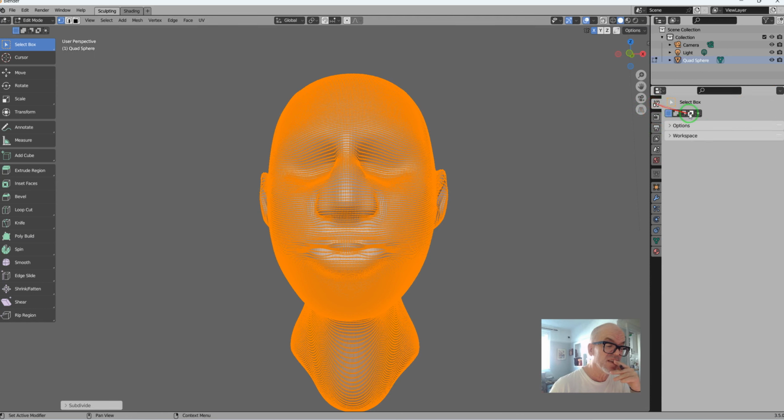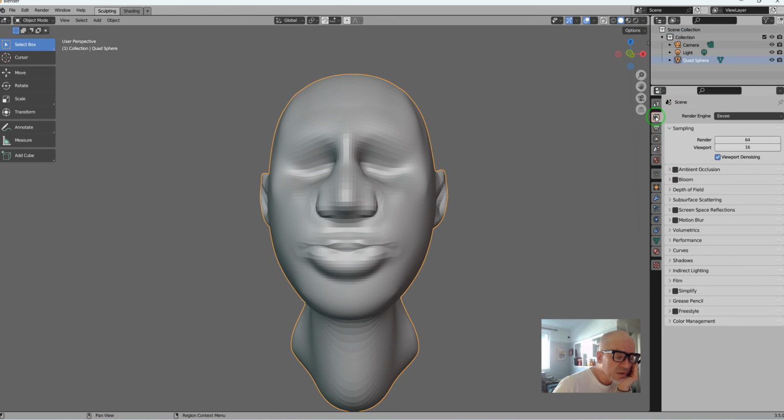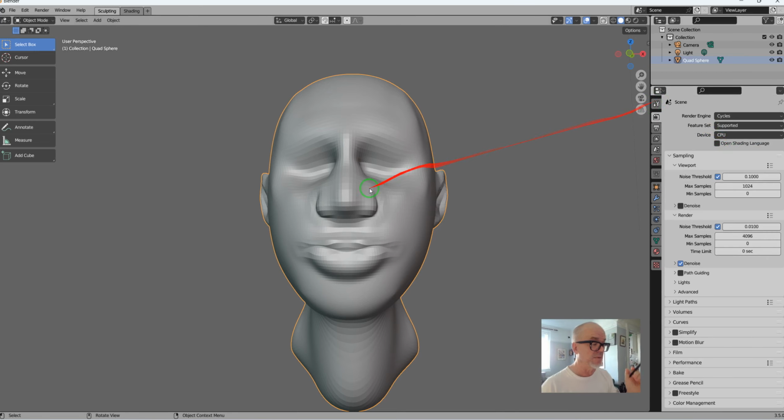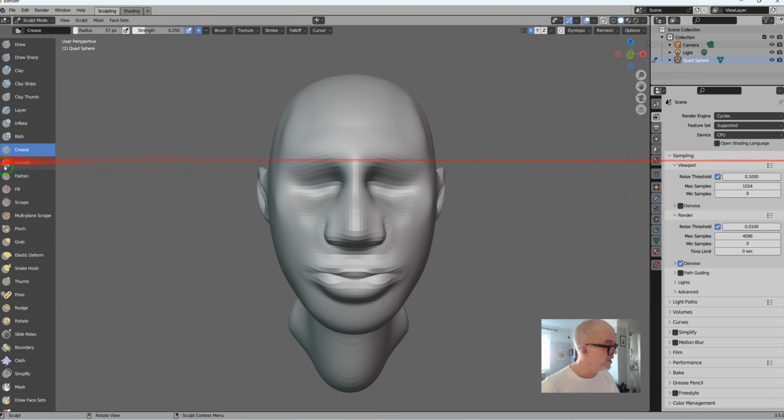okay, so that, go back to object mode. Right now, I think there's an option to, what's this, toggle x-ray, viewport shading, no, options transform, workspace, what's this, working engine will be cycles, obviously. Anyways, yeah, so let's go back into sculpt mode. I need to smooth you out just a bit. There we go. See, look, it's already better.